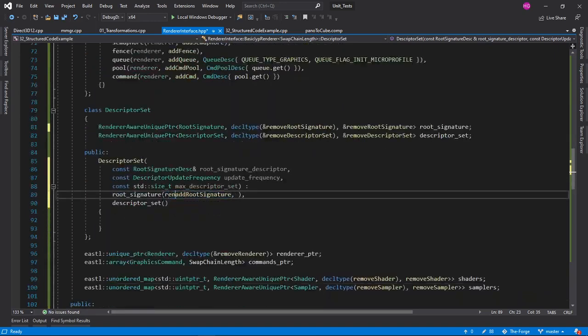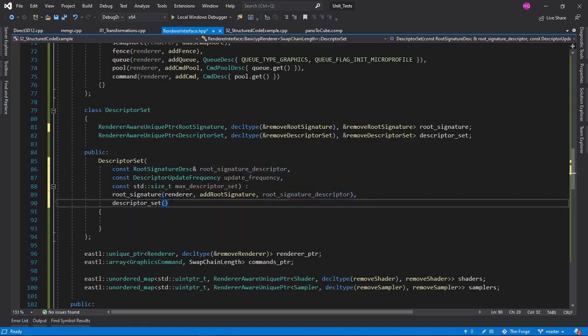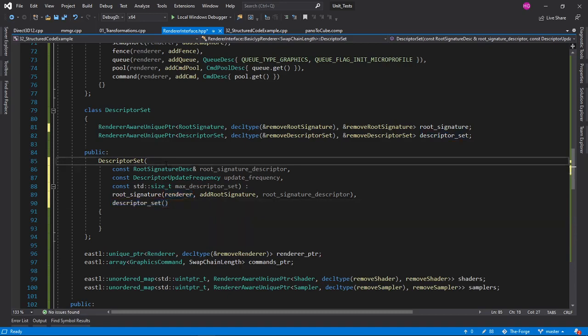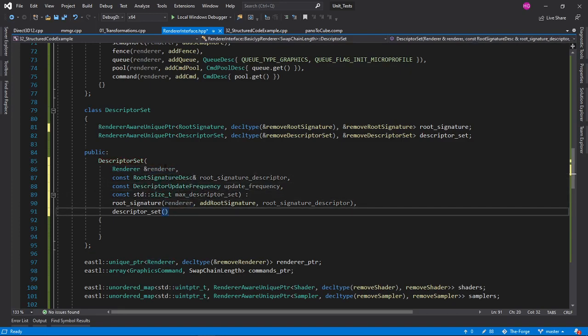Yeah, render add root signature, and then our parameter, which is root signature descriptor. And then we will go for constructing the descriptor set. I'm going to need the render reference here. So yeah, we're going to construct this descriptor set.